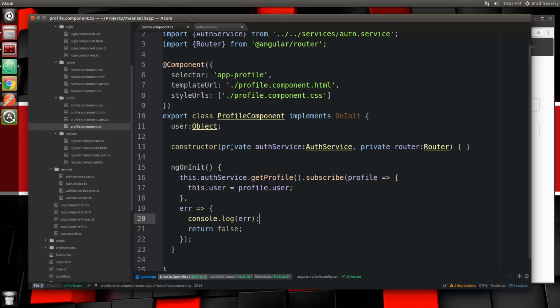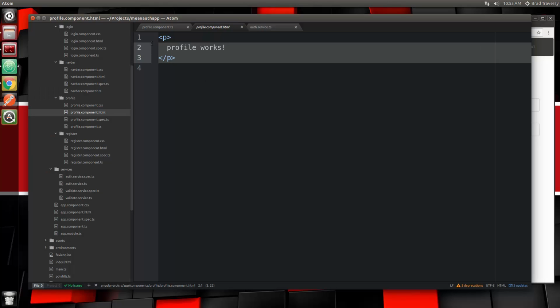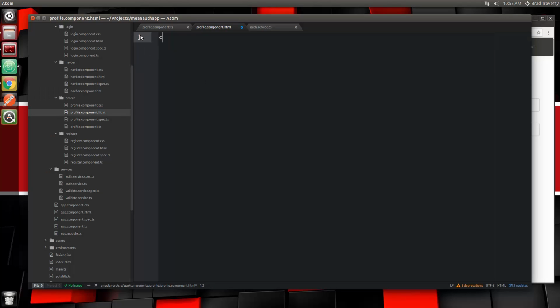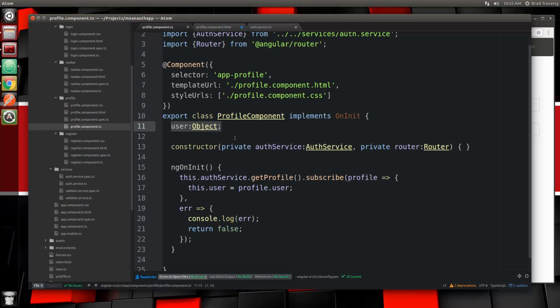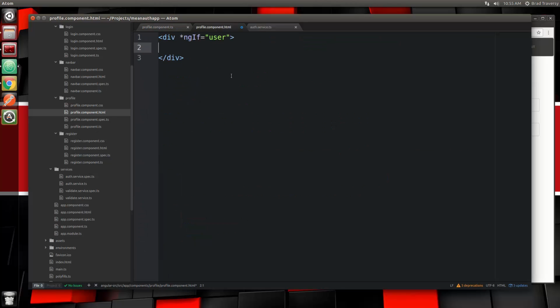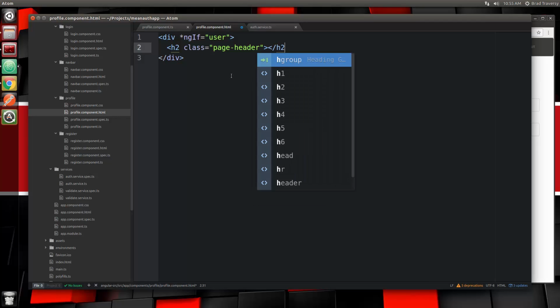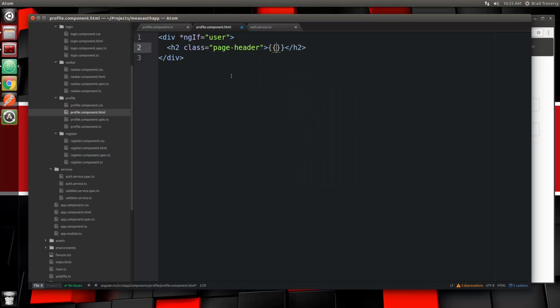Now let's create the profile HTML. We're going to add a div with an ngIf, which is just an if directive, and we're going to make sure that there's a user before we actually load this. So we're just making sure that this user value has been filled. If there's a user, then let's add an h2 with a class of page-header, and put the user name in here, user.name.